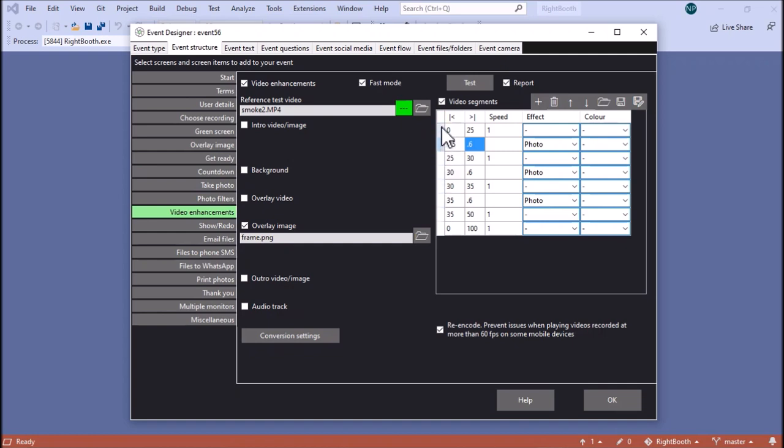Now if you want to select multiple rows, you can drag down the column with the mouse. If you want to select all of the rows, you can click in this cell and everything's selected. And if you just want to select 2 or 3 rows that are not close together, you can hold the control key down on the keyboard and then click in the various cells to select various rows that are not actually together.